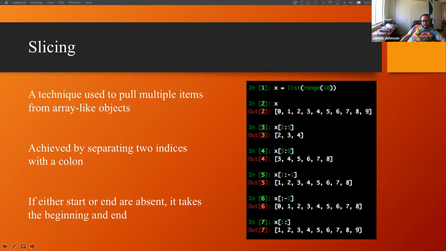So it's worth noting that with a slice, you get the element. Let's take this 2, 5 as an example. You get the second element of x, but you do not get the fifth element of x. So a mnemonic for remembering this is that the difference between these two indices, like 5 minus 2 is 3, you have a 3-element list, and 9 minus 3 is 6, you have a 6-element list. So the difference in the indices tells you how many elements you're going to get out of the slice.